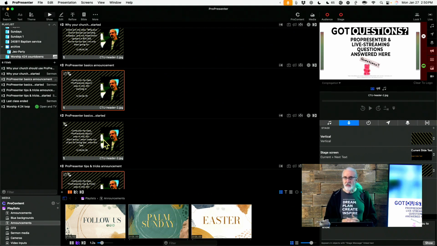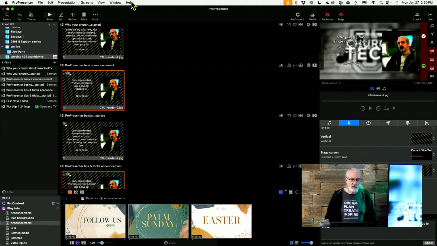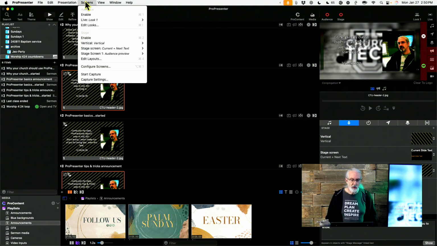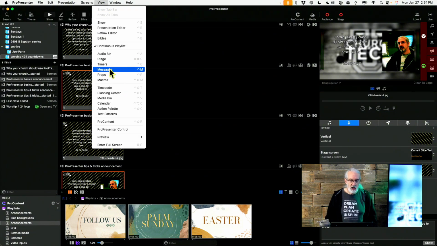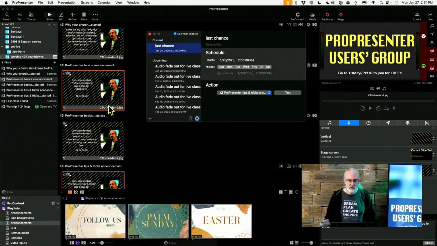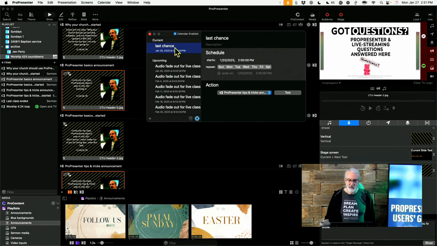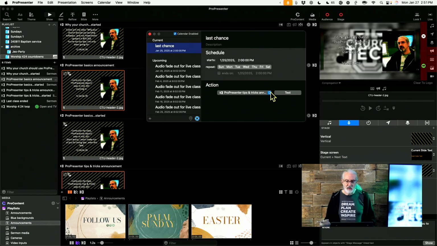So how did I solve this problem? Well, what I did was I used calendar. So if we go up here to view and then calendar, what I have set is a calendar notification that I had set for that day, and I told it to start at a certain time, and what that's going to do is it's down here in the action.